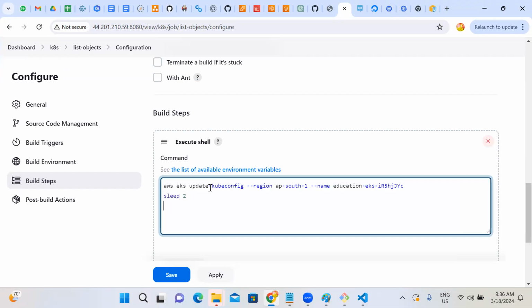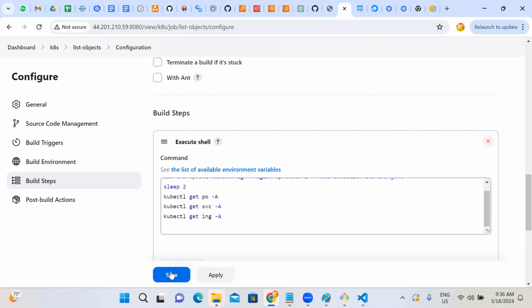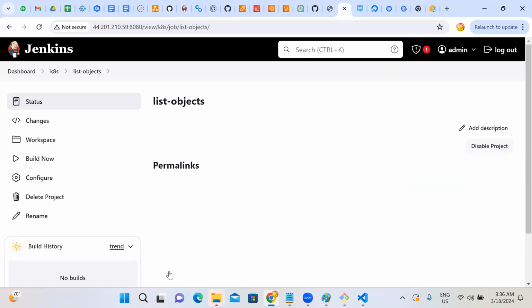Sleep for 2 seconds because kube config sometimes takes time. Kubectl get po, kubectl get svc, kubectl get ns. I want to see all the namespaces, whether they are running or not. You see that I am avoiding logging into servers completely, right?